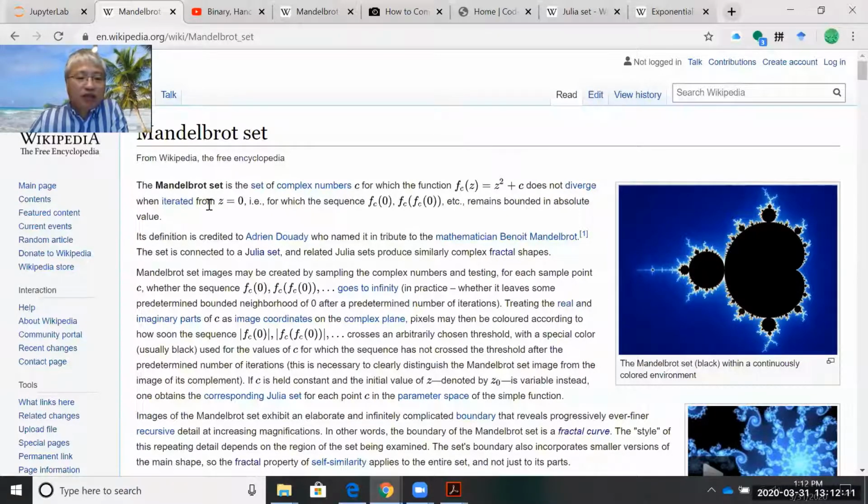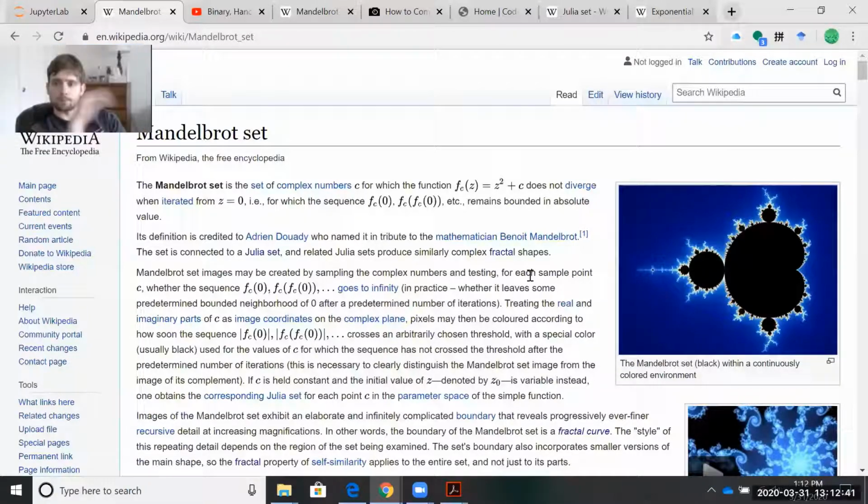So you choose a c, you start this map with initially 0, you keep iterating, and you determine whether for that particular c this map will go to infinity or not. If it does not go to infinity, namely it's bounded, then you say that c belongs to the set. So that is the definition of the Mandelbrot set. Are you all clear?